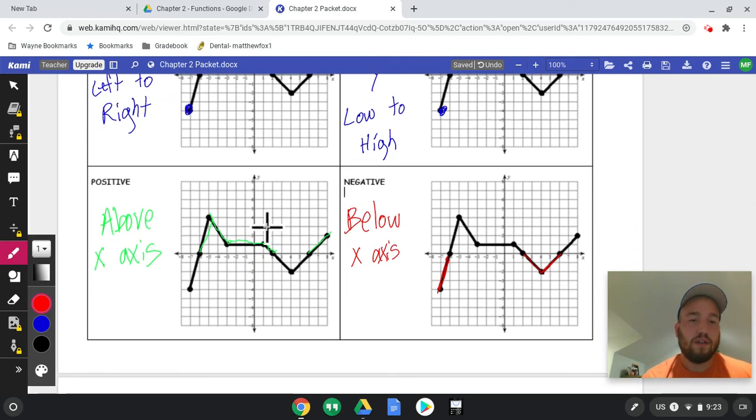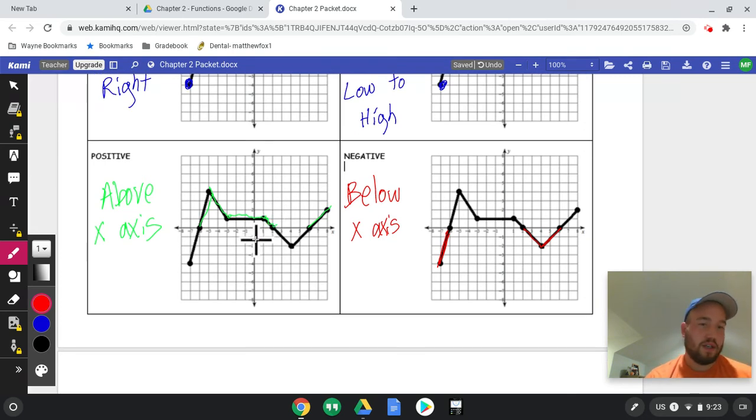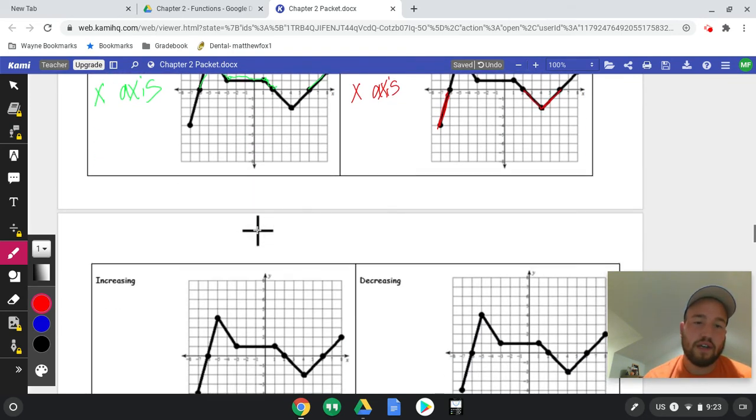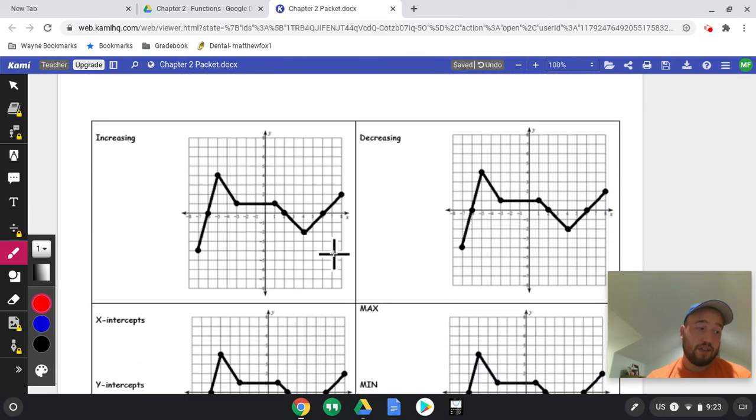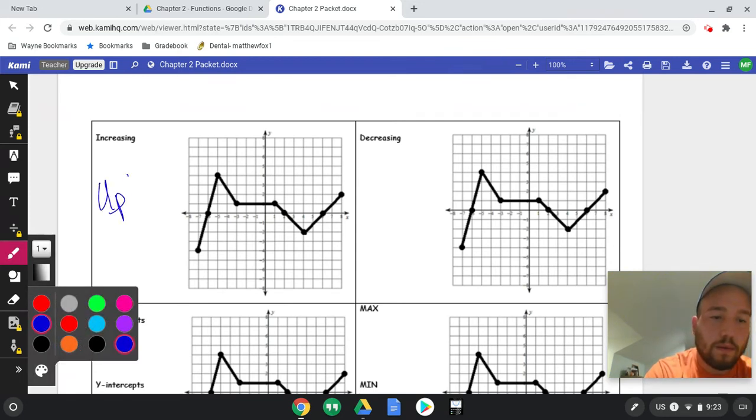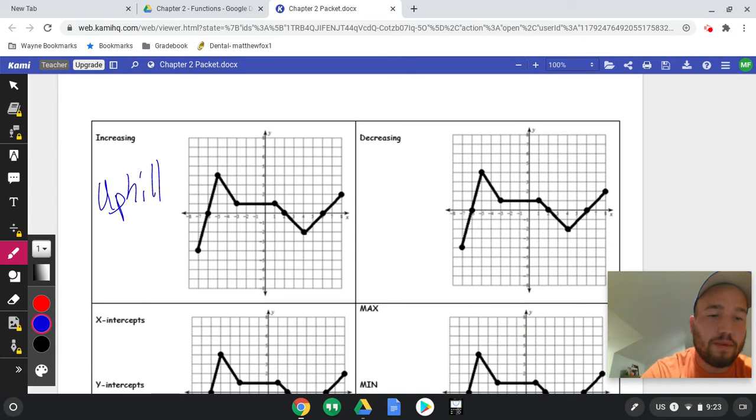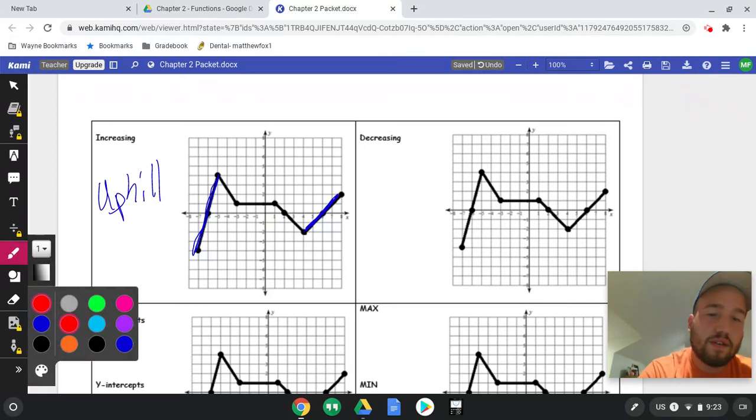Okay, so now flip it to the back of that, and we're going to take a look here at increasing. And increasing is any time, essentially, it's going uphill. So what I mean by that is right here, the slope is positive. The slope is positive. It's going uphill. That is increasing. There'd be another chunk right here, and it's increasing there. Now decreasing, opposite, it's going downhill. So if we read from left to right, wherever it looks like it's going downhill, that is decreasing.